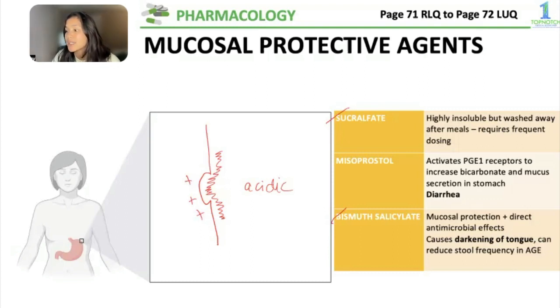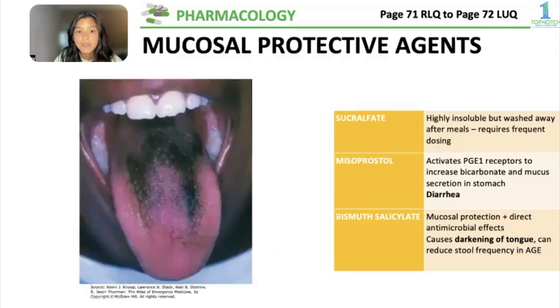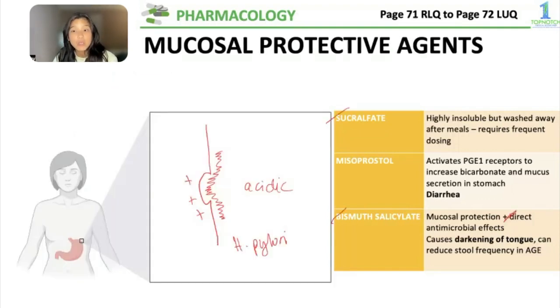Your bismuth salicylate naman also has the additional benefit of having what they perceive to be direct antimicrobial effects, which is very good, especially in the presence of your H. pylori, because we know that that can worsen peptic ulcer disease. It also has the same benefit of stimulating prostaglandin and mucus secretion. It does have some side effects, and one of the side effects known is darkening of the tongue, as we can see here. So this is a patient who was on bismuth salicylate, came in with a chief complaint of darkening of tongue, and it was because it is a known side effect of bismuth. It is also sometimes used in acute gastroenteritis because it has been shown to reduce the stool frequency in TGE.